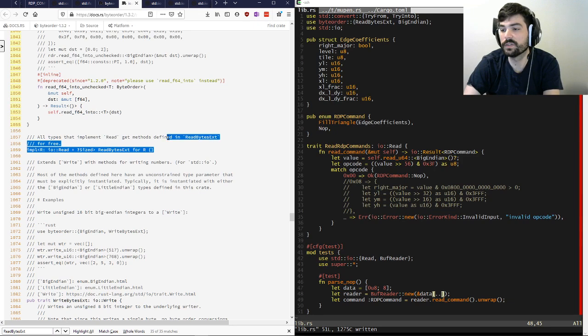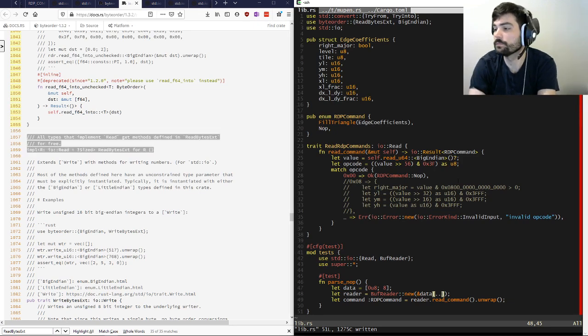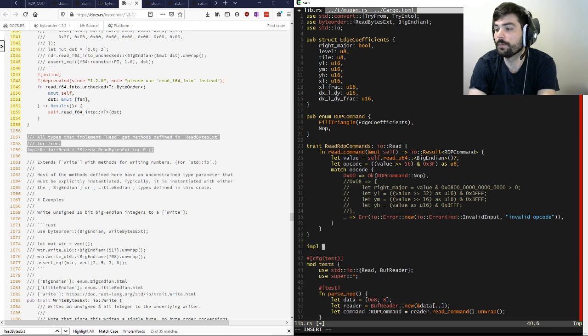Right, so this is what I'm missing. Impl R: IO read plus maybe sized, read RDP commands for R.